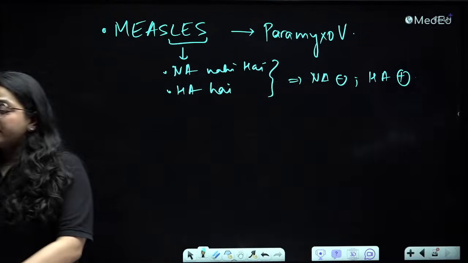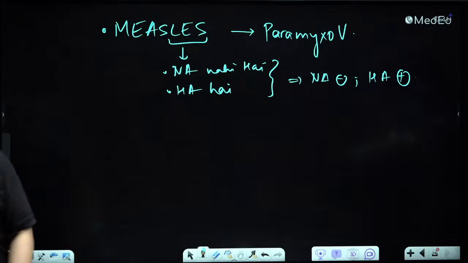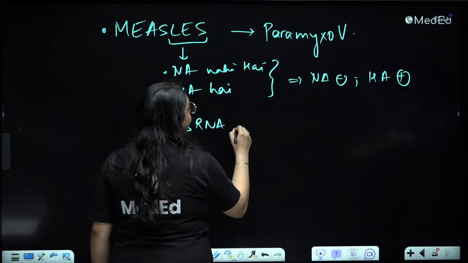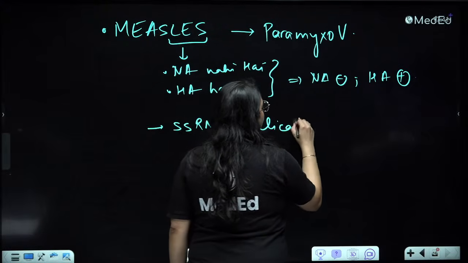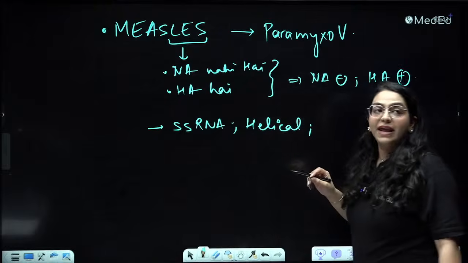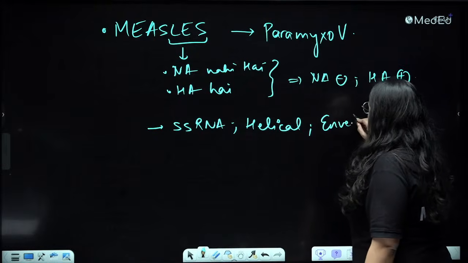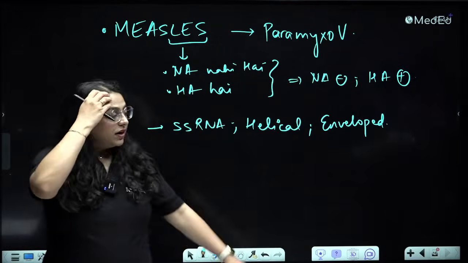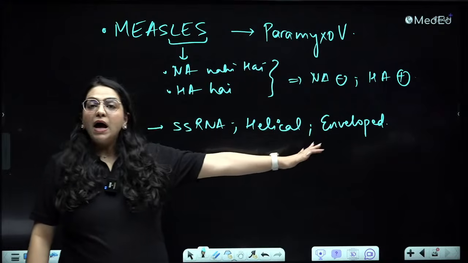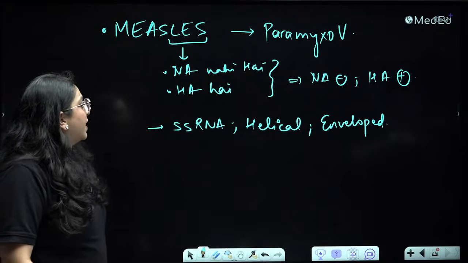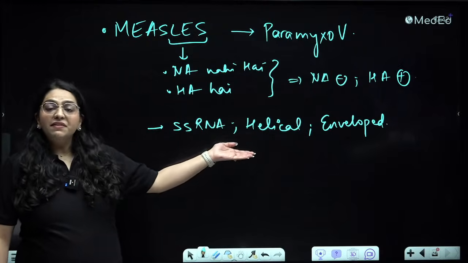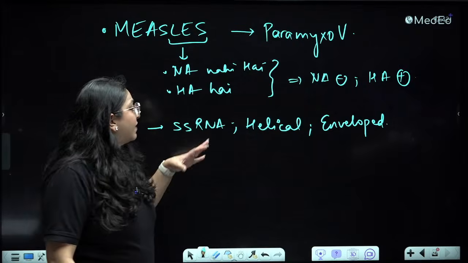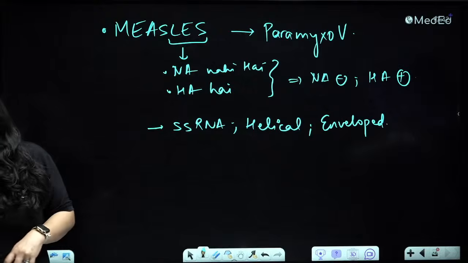And we know that all Paramyxoviridae family members are single-stranded RNA viruses with a helical symmetry, and they are all enveloped, right? Why? Because it does not fit into any of my mnemonics for the non-enveloped RNA and DNA viruses, which is the PAP and the Rota, Reo and Picorna. It does not, and since it's an RNA virus, it can be helical. The only non-enveloped RNA viruses are icosahedral viruses, right?